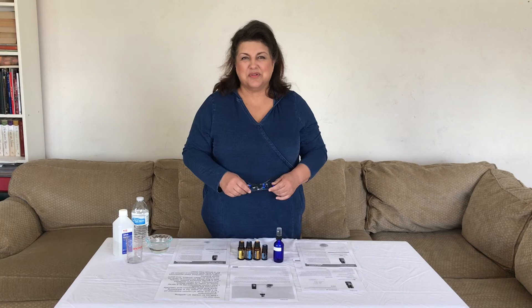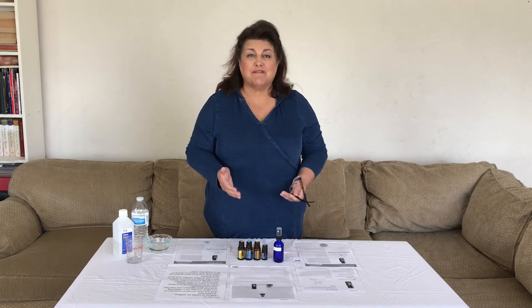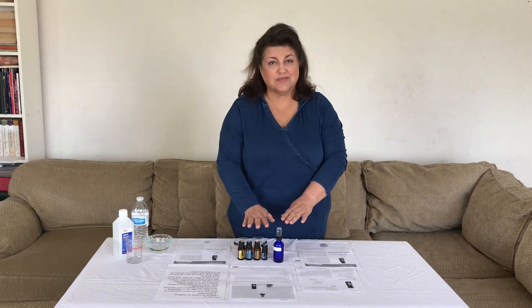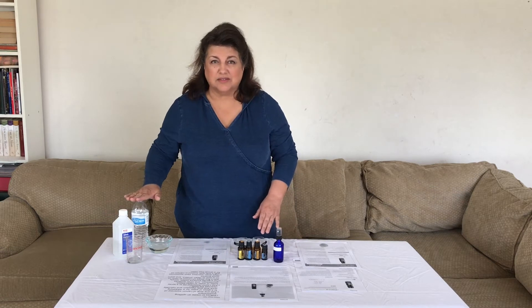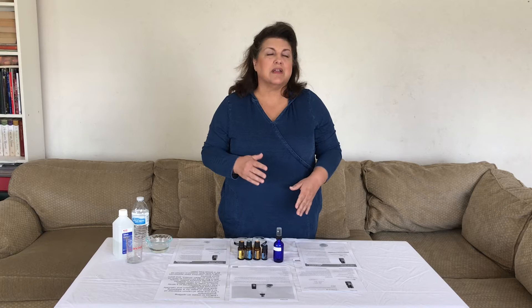Hello and welcome again to An Oil A Day Essentials Wellness with Carmen. I'm here to share with you one of my very favorite floral perfume sprays that I make with these four essential oils, some witch hazel and some water. Easy, easy to do. I use it any time I want to have an uplift feeling, smell flowers.